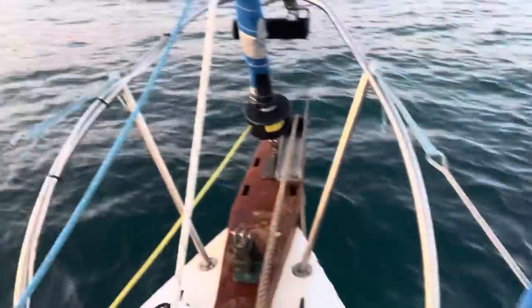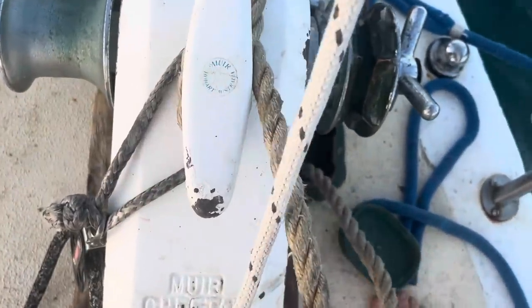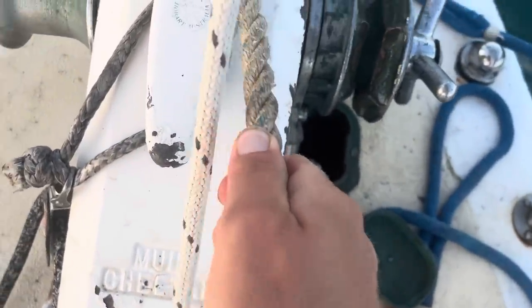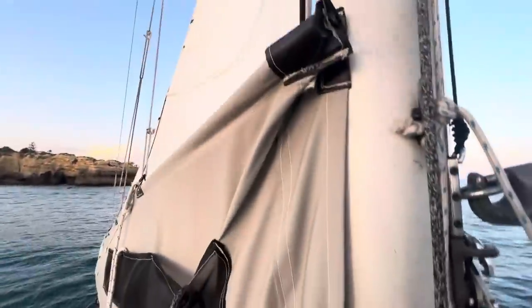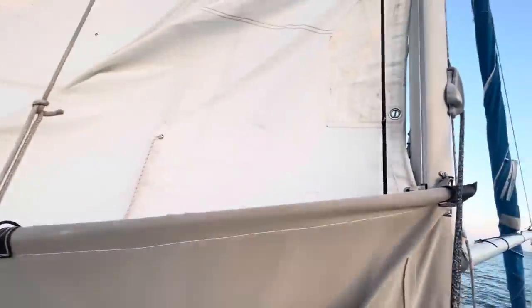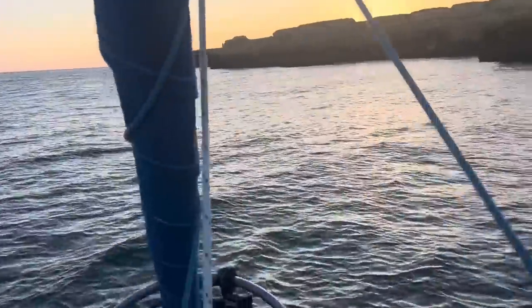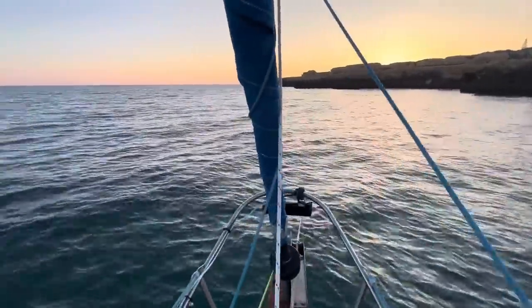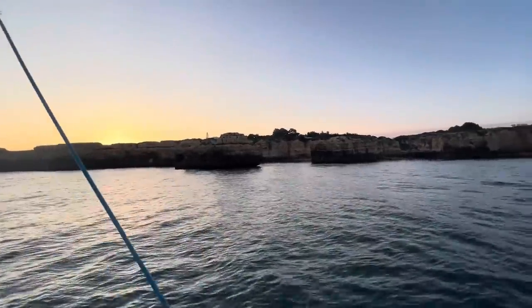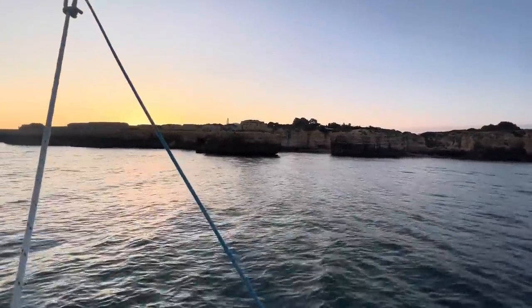We're sailing downwind, so I'll let out maybe 80 to 100 feet and then tie it off — just wrap it around there. When the boat comes into the wind I can drop the sail into the bag. We've got a good spot to anchor here — five to seven knots of wind, a little bit rolly but not really that bad, and I think it's going to calm down even more. Good spot! I'm going to row to shore and explore some of these beaches. I've got a little bit of light left and I'll bring the headlamp.